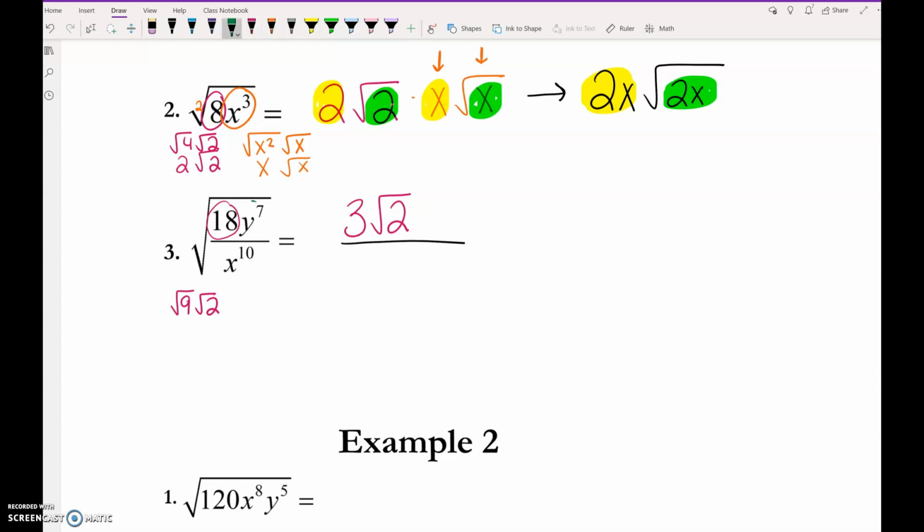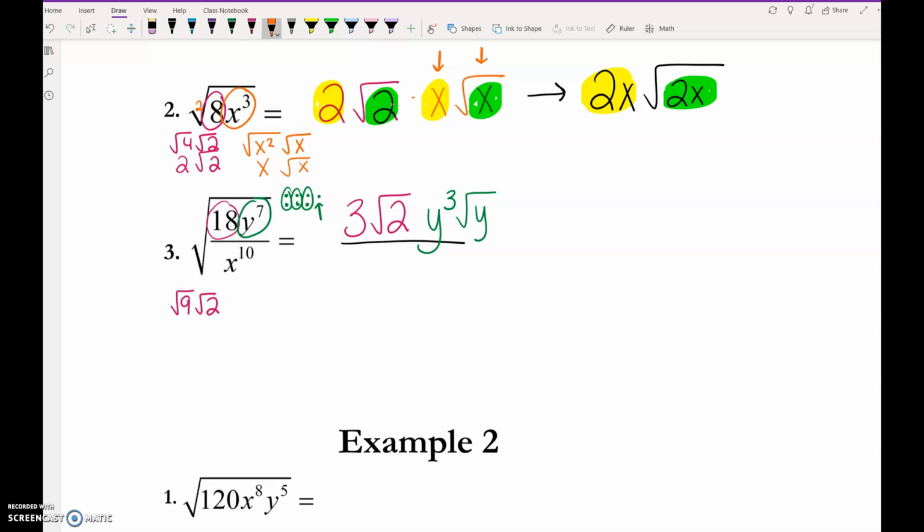Okay, let's talk about the square root of y to the 7th. How many groups of 2 are there in 7? There are 3 groups, so that would be y to the third, and there would be 1 left over. I don't know about you, but I'm a visual person. So I tend to do something like I make dots. 1, 2, 3, 4, 5, 6, 7. So then I can visually see there's my 3 groups that become y to the third. And there's that 1 that's still stuck under the radical. It just helps me with my kind of Dory brain to not forget things.